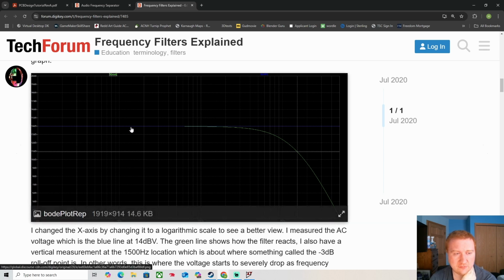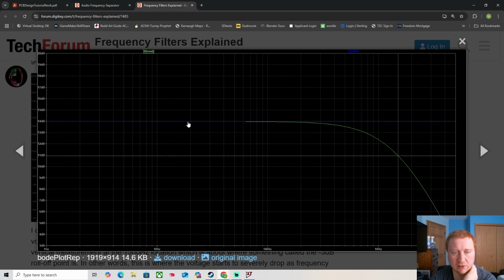The blue line here represents the full signal strength, and then the green line is the cutoff. So we're literally seeing the same thing, but in a linear fashion, where we see a representation of all those different sine waves, and at that 1500 hertz mark, it really starts dipping down and down and down until it's practically zero.